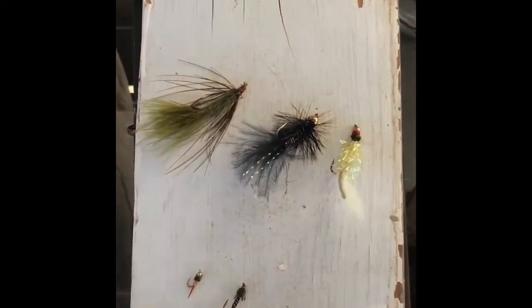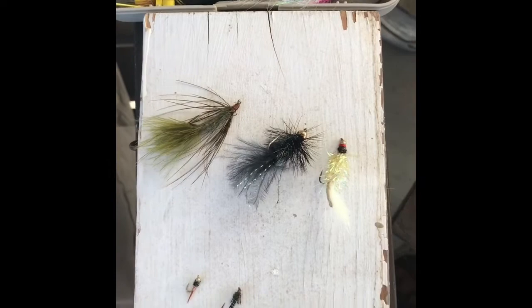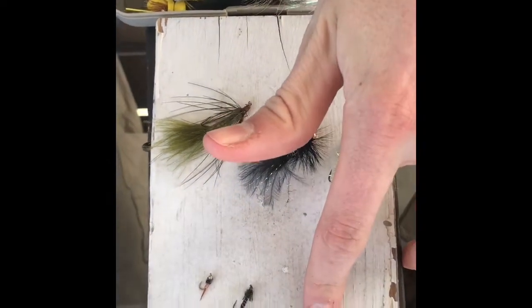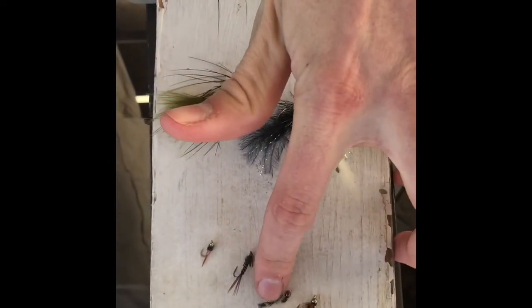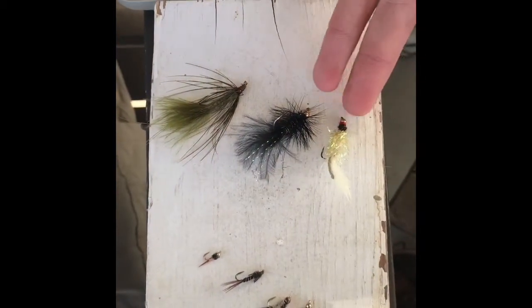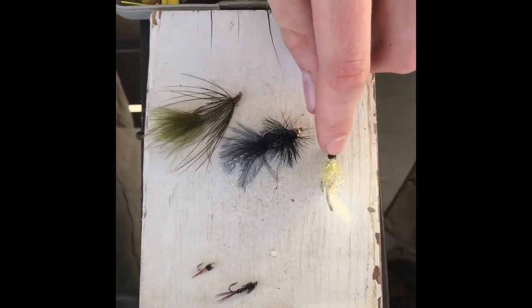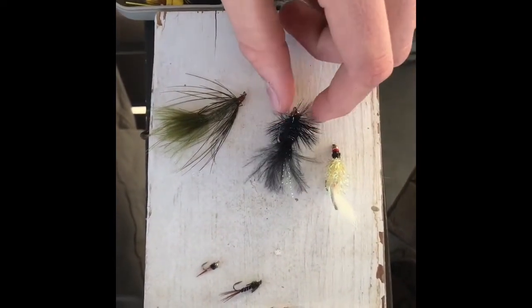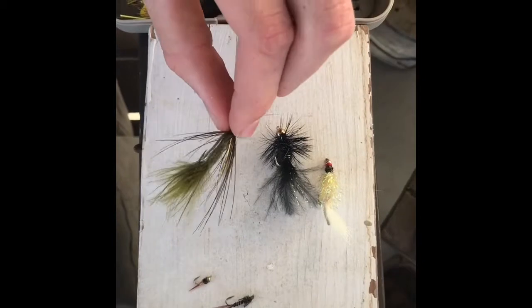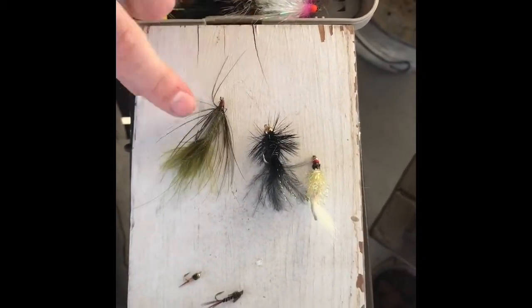But around here, the trout are released, so more than likely they're farm raised, and they can't really recognize what a nymph is. So they're more likely gonna hit something like this. Some bigger streamers, like a minnow streamer, a woolly bugger, and then this is a Dena. I made a video on how to tie this fly, and that's what I caught the trout on today.